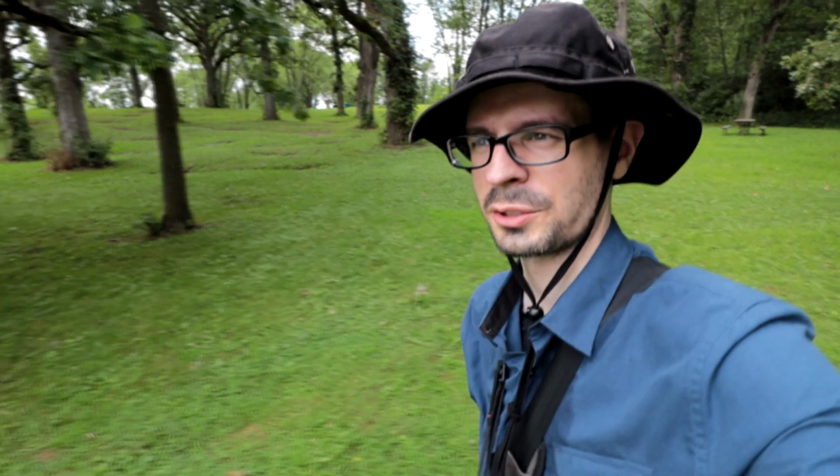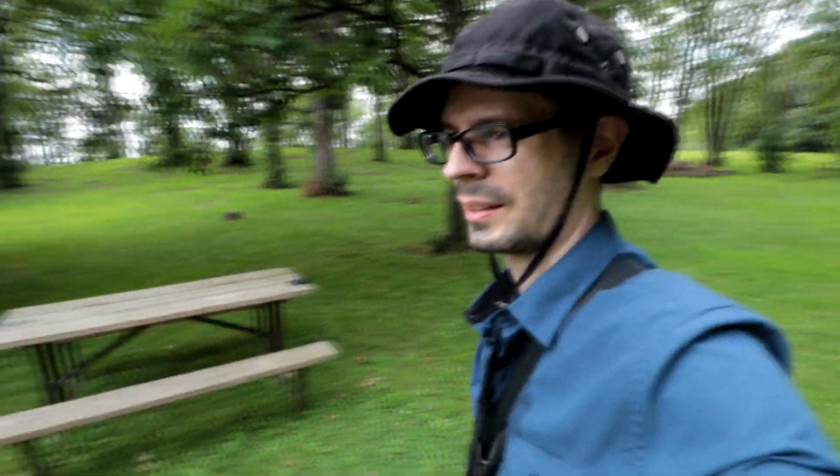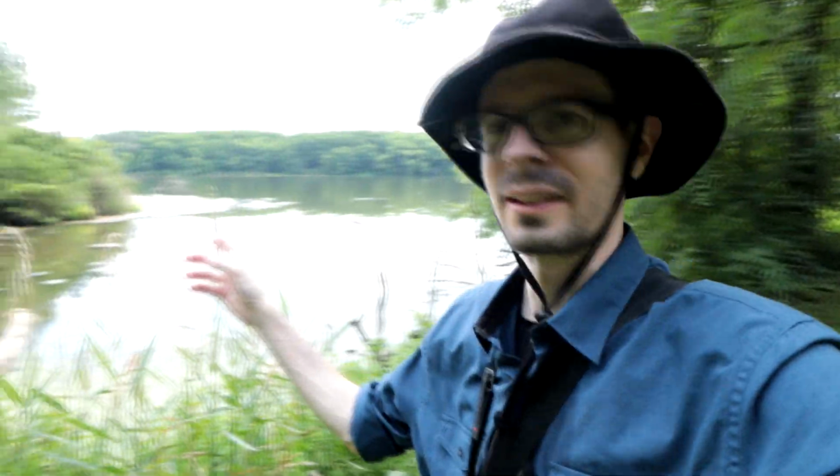The 30D definitely struggles on some focus situations, like this right here. It is very small, even if you get close, and it does struggle on that. Now, I don't think it's the lens, it's just mostly the camera.